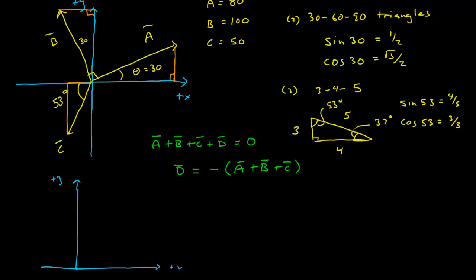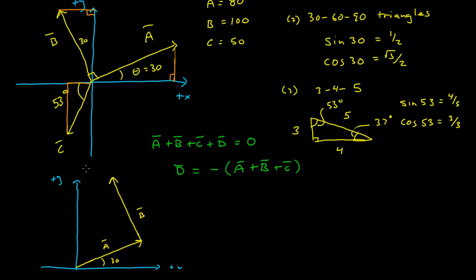So A comes off here with a length of 80, say, and this is 30 degrees. And if I'm going to add then using the tail to head method, then I'm going to translate B so the tail of B is at the tip of A. So it's going to come off here. This is a length of 80, and then B was a length of 100, and it's perpendicular to A. So it comes off in this direction, as shown.